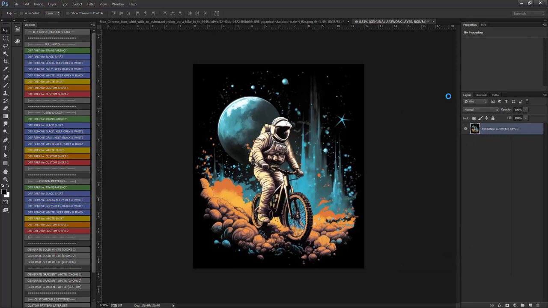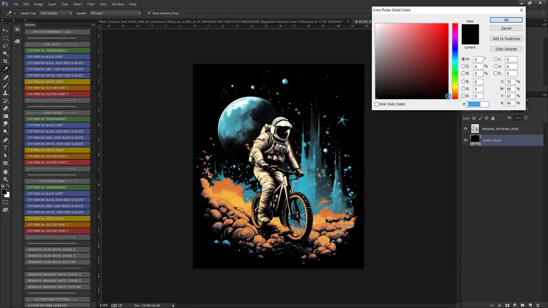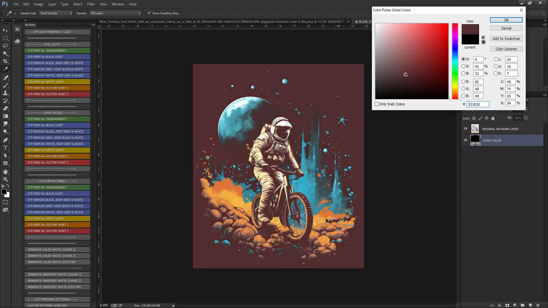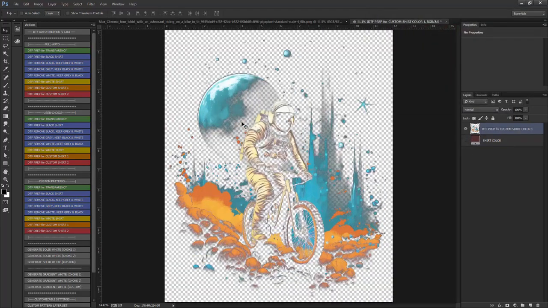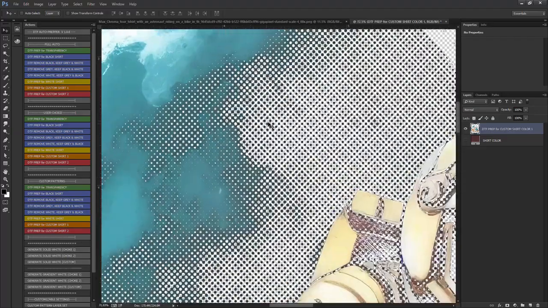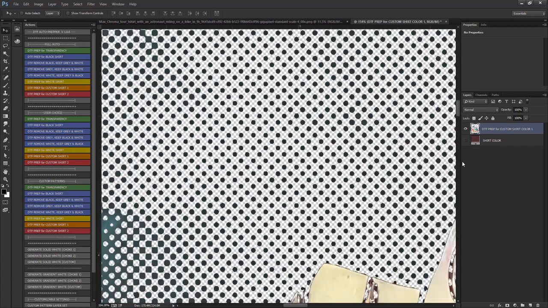So when I hit OK, this now goes and cuts that out, and you see now it's deleted it but reconverted it into having a shirt color behind it, so I can look at it on a different shirt color, let's say. And the art layer now has that cut out to halftones. But the important thing is that the halftones still have shading in them, like from the original art.